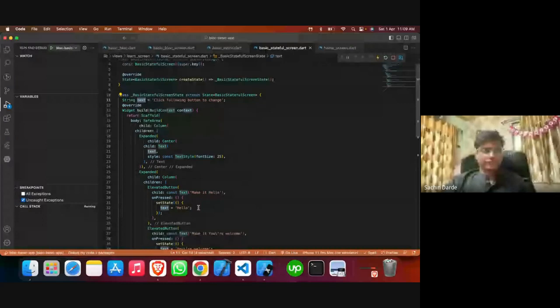But let's jump to the bloc pattern. Before we jump into the example, what are the main components of bloc? Basically, state, event, and the bloc itself. So what is the state, what's the event, what's the bloc, and the stream example. In the bloc, whatever you are seeing at this moment is the state which is currently there. And whatever is going to come in the future is called a state after getting affected by a particular event.